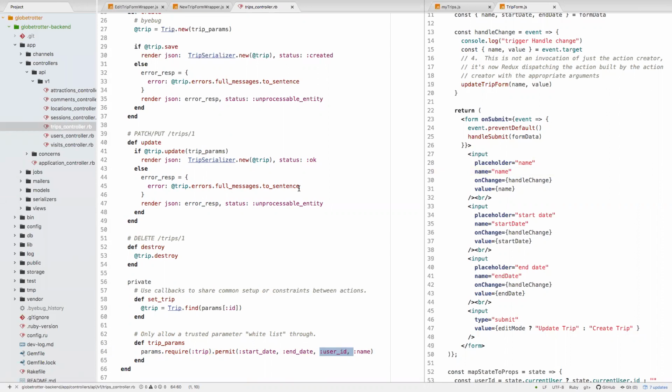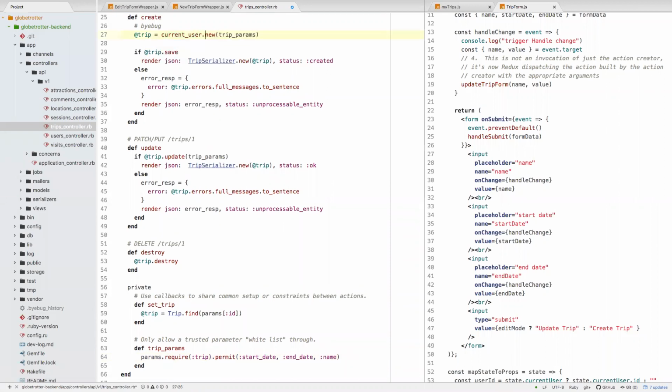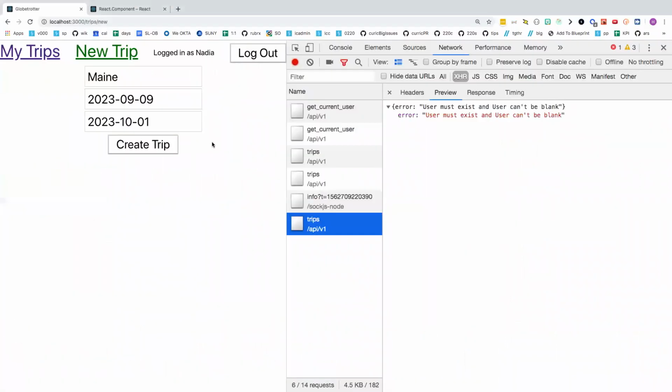trip.new. So what I could do is say something instead. If I get rid of the user ID here, and I say, we'll just use the old build method, current user dot trips dot build instead of new. Build instantiates, but automatically associates the object ID from the left side here as the appropriate object ID, the corresponding ID in trips. In this case, the user ID, because a trip belongs to a user, will now be supplied for this new trip that's being instantiated. So let's see if that is a problem or if that did it.